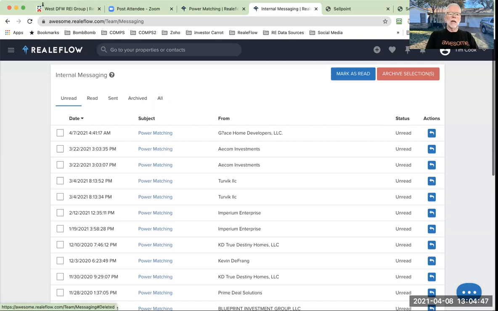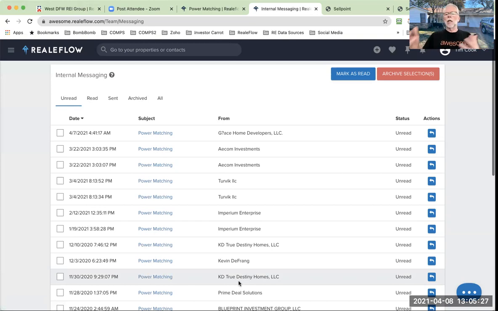leads that you received inside the internal messages from other Realeflow users around the country, then go in and create 10 or 15 or 20 profiles so that their internal messages, their power match that they're sending out, you're going to receive more leads because you have all these cities from your buyers in your account. And you'll see the value of that when you start adding more buyers and they each get 10 cities or more in their profiles. Then that really starts multiplying.